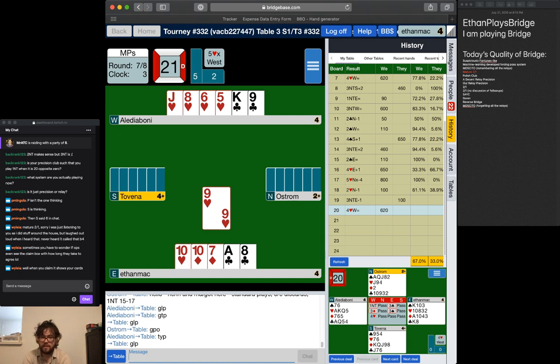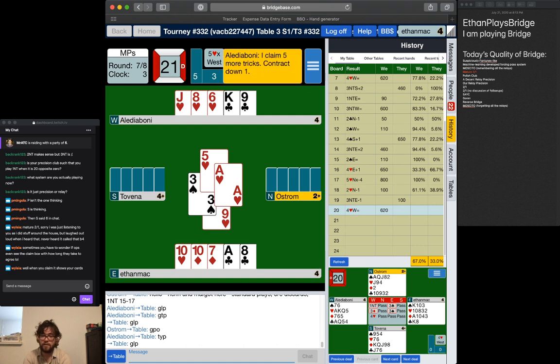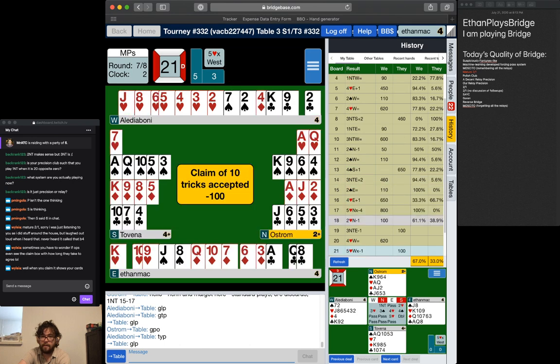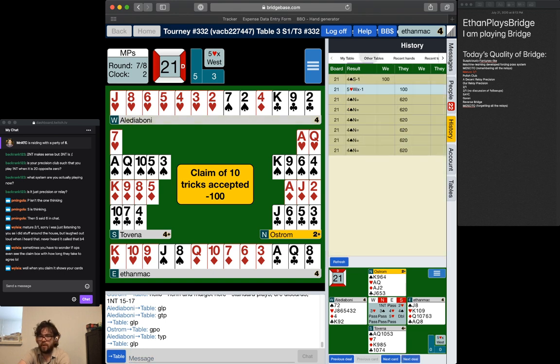I think that they have. So they had a slow diamond loser, for what it's worth, but I don't know what the position in the club suit was. It's possible we're beating four spades. Guess we're going to find out now. I think four spades is down. But it's actually making. Am I missing something?